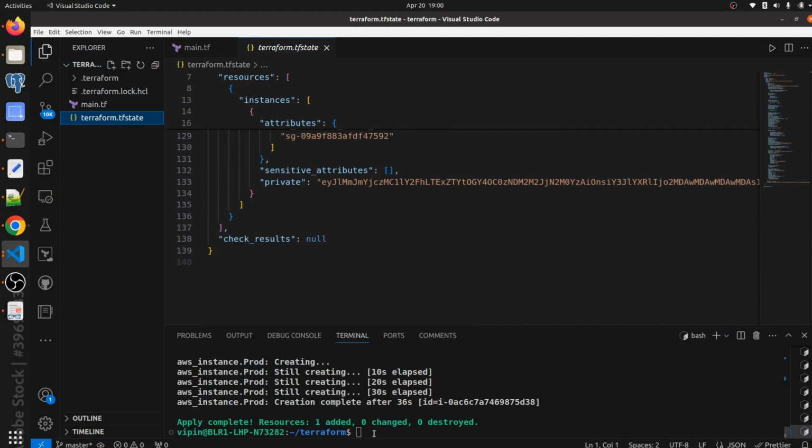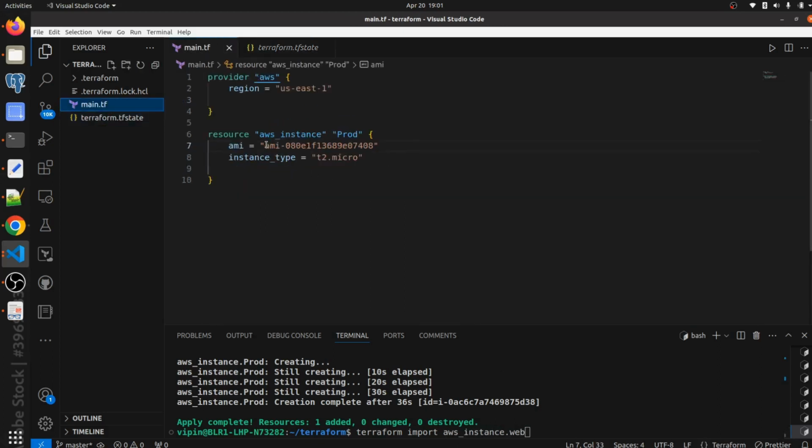So let's try to import this with terraform import aws_instance.bev.